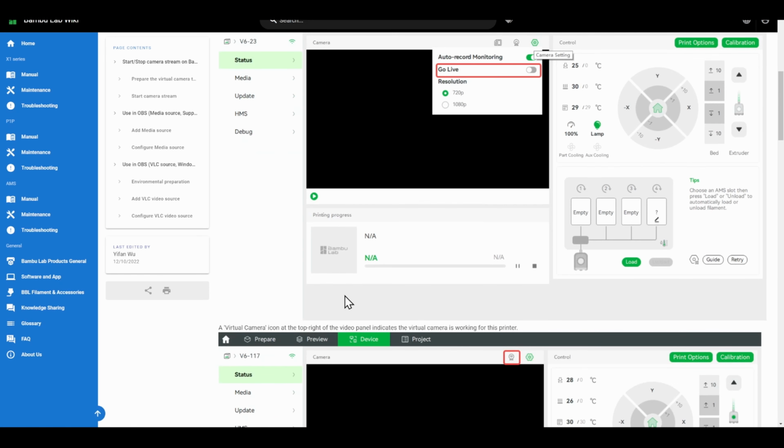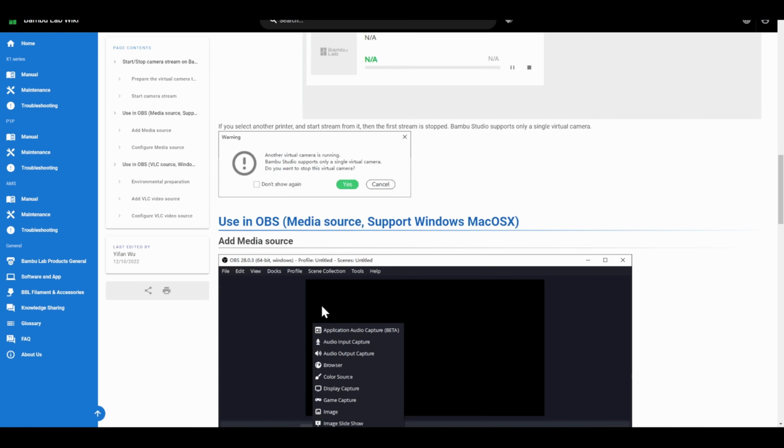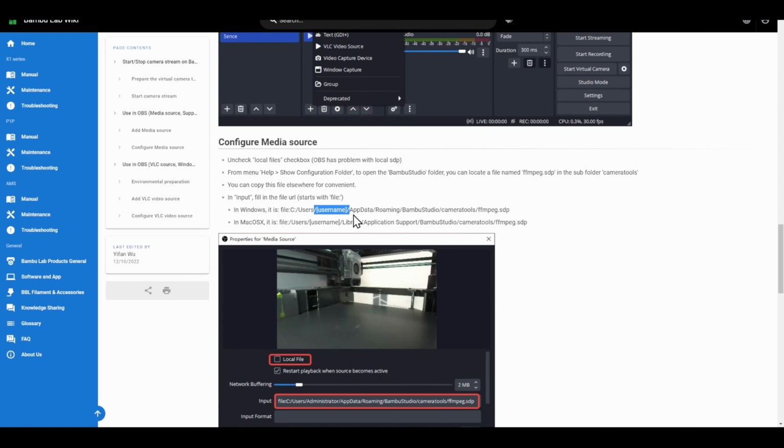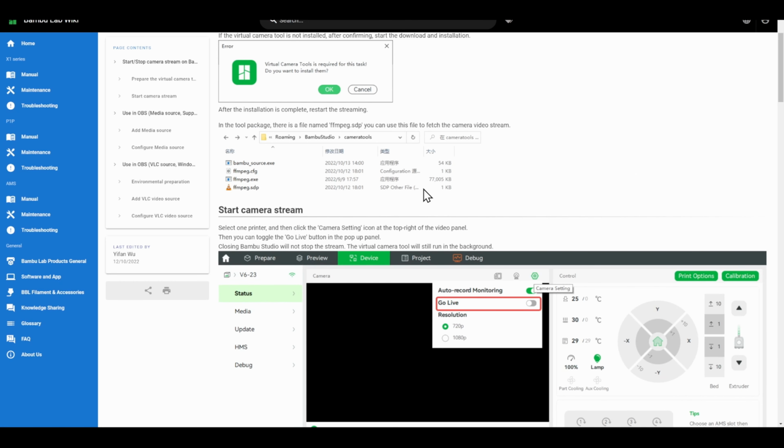So I'll need to download a little player for these ffmpegs, and it's specifically called ffplay. And then we're going to create a shortcut, and that shortcut will bring up a command terminal. It will get us to this file location right here. That's the one thing that you'll need to change in this thing, and it will go ahead and play the video feed from there. But to make it work, the first step is to go live in the studio, so you do need to do that first.